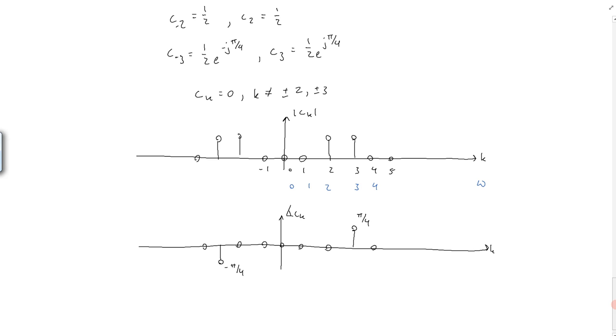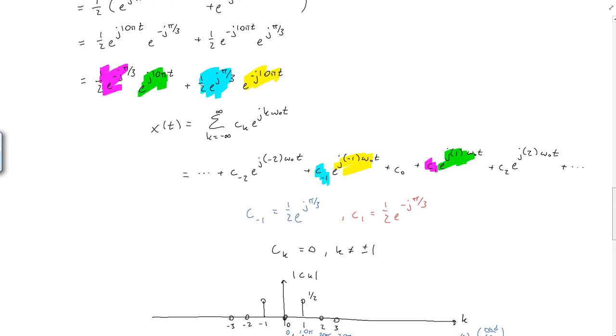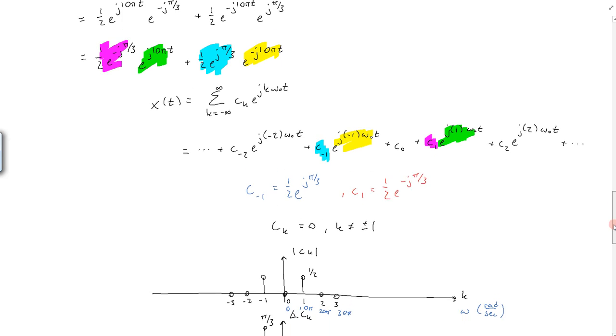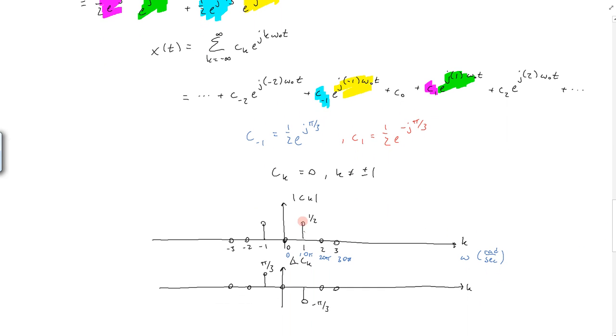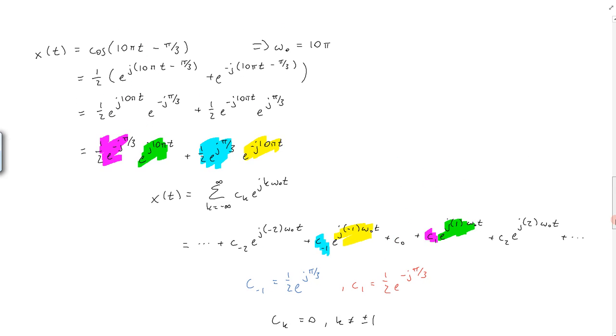As a little recap of what we had just done with these previous two examples, let's take a look at these plots. So for the first one, we had that x of t is equal to cosine of 10 pi t minus pi thirds. It is just a single cosine. If we look at the plots, we can see that the amplitude of c sub k tells us how much of each complex exponential we have, and the phase tells us where to place it, as I mentioned earlier. So what we see is that we only have components at 10 pi radians per second, which is the frequency of the signal itself, and we have an offset of this pi thirds, which is exactly the offset that we have.